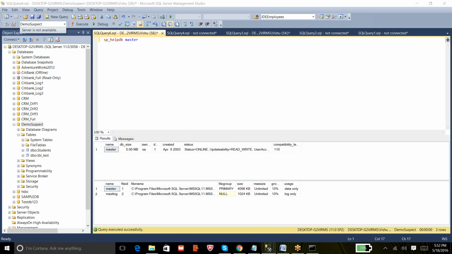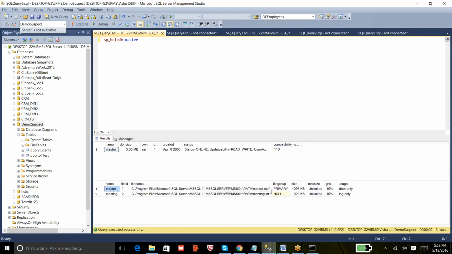There's a question: if you lost your database and you don't have a backup of the database, is there any way to recover the data loss? No. If you don't have a backup, and the database is in suspect mode, the only option you are left with is the repair option with data loss. So that is the reason, as a DBA, we need to ensure that every database has a backup.